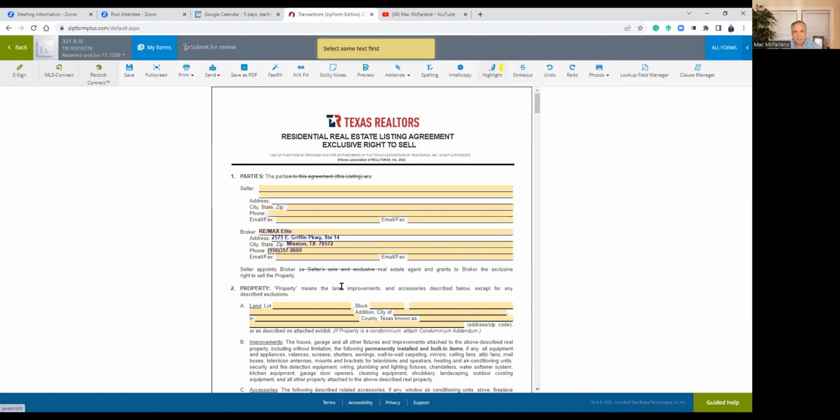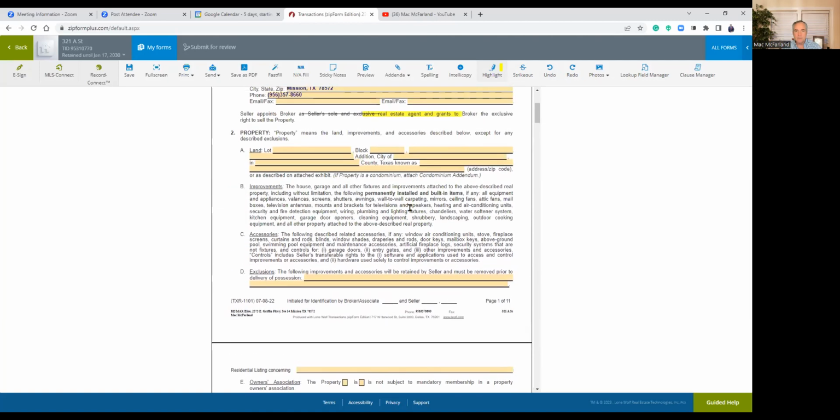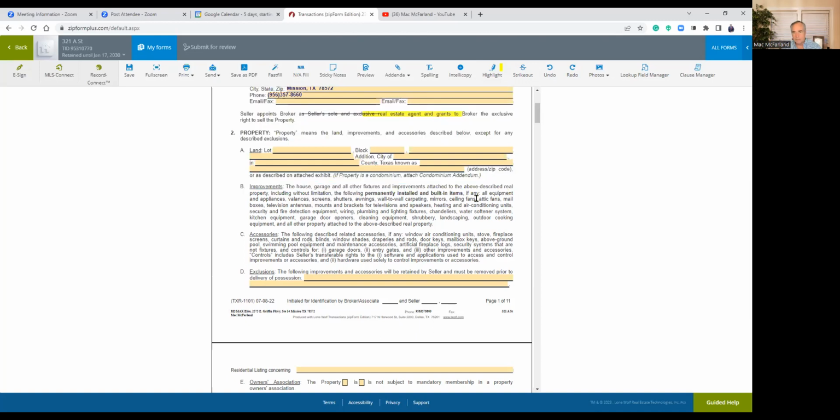And the same thing with highlights. I can highlight something in here, but again, the attorneys have said that's not a good practice because that changes the emphasis from the whole sentence to that one word or one set of words. I have used that to try to get the client's attention on specific items. Just know what you're doing with it so that you don't cause any issues. Like, for example, if we've had a conversation, I need to remind them that you're going to leave the attic fans or whatever it is. I get to highlight that just as a reminder to let them know, right?